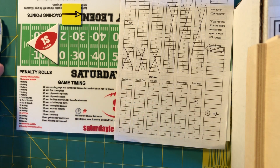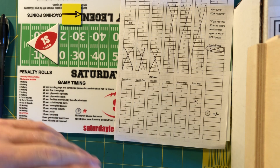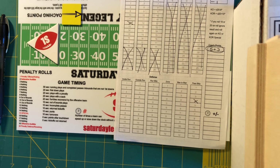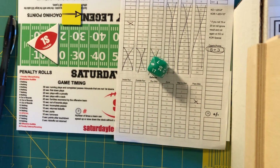So it's 2nd and 11 now for the Crimson Tide. Here comes Ken Stabler leading them out of the huddle. We'll try a run outside now. So we're going to roll our D24. We rolled a 17.